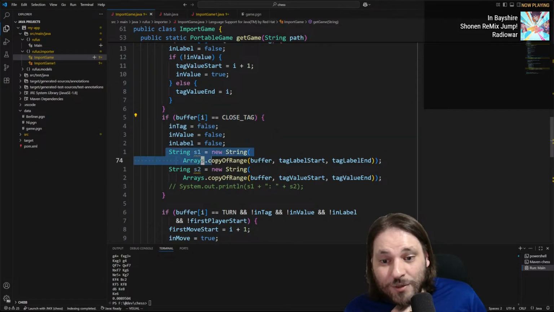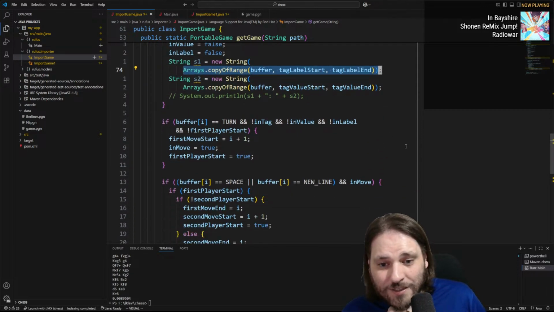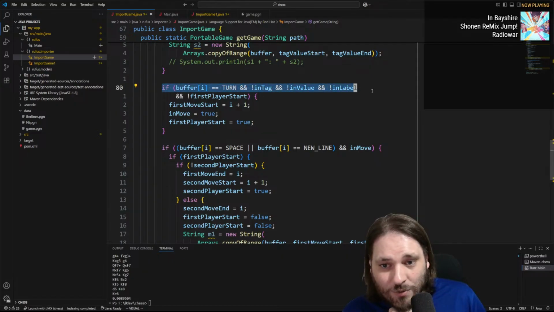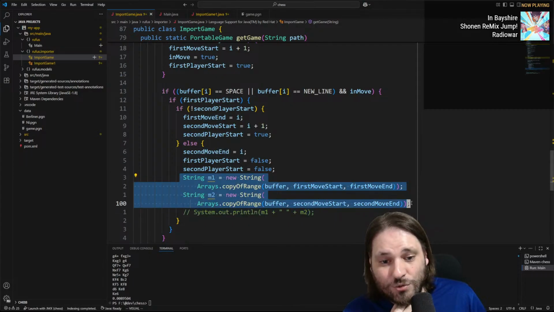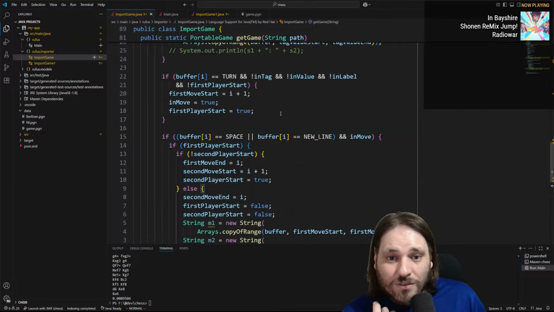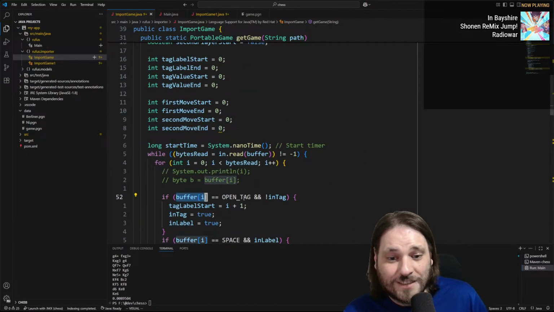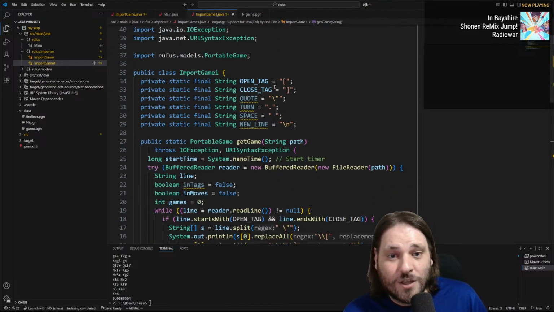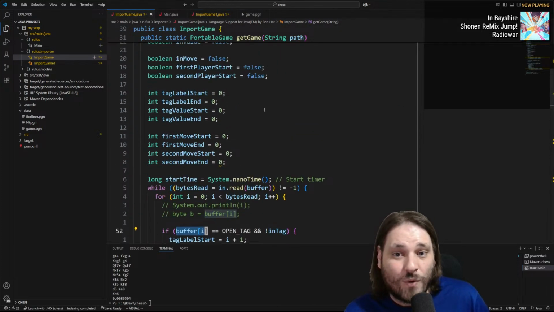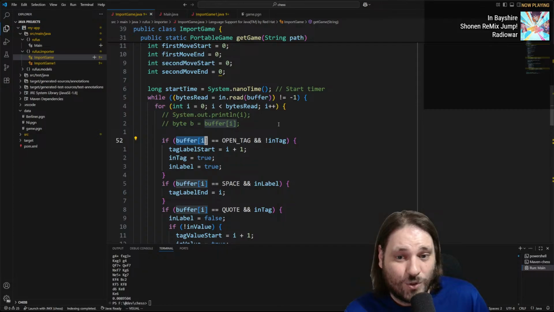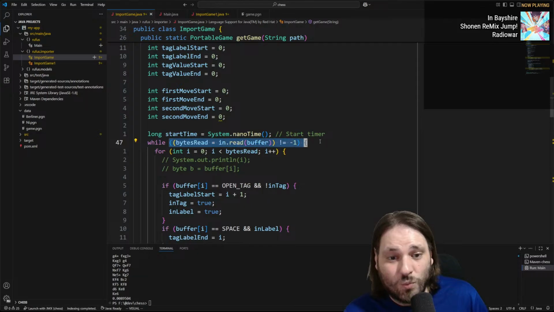But when we hit the end of the close tag, we only have to make these strings once, and we do it by copying the byte array. And then a similar thing, so now we're trying to find turns, finding the start index, getting to the end index, again making the two strings. So it's very similar, it's just a bit harder because you're literally looping over a single byte at a time. So you can't split the string or use starts-with and ends-with. You don't know where the end of the line is because you're just buffering however much data at a time and going one byte at a time.